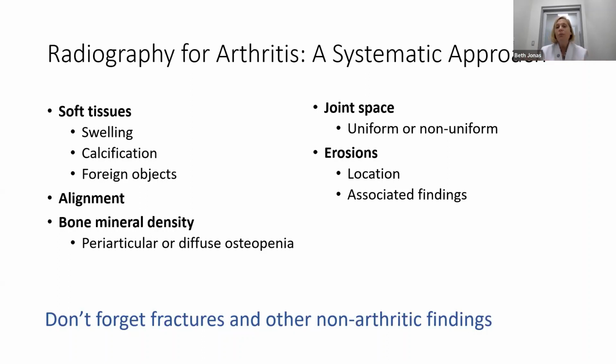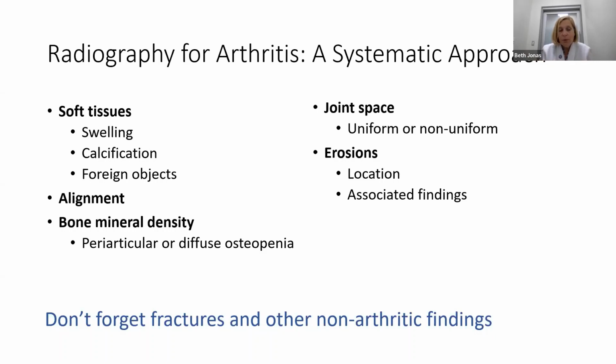So I usually start by looking at the soft tissues. I look for swelling, I look for calcification, I look for foreign objects. The mistake I think a lot of people make when they're new at this is you throw those films up and everyone's trying to look at erosions, looking at the bones. And then what happens is you miss all the other features of the X-ray. So I really encourage you to focus on the non-erosion part of the X-ray first. So soft tissues, then I look for the alignment of the bones. Is that alignment normal? Is it abnormal?